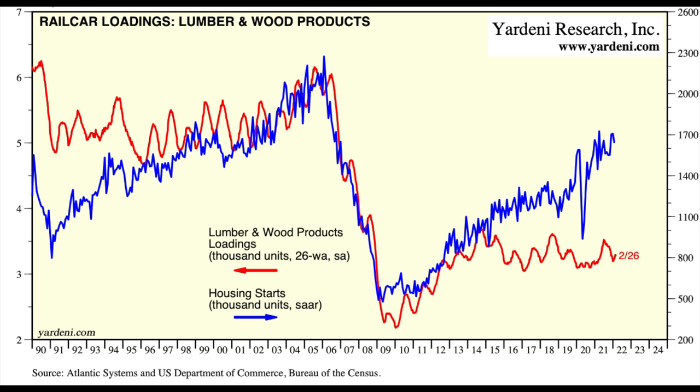This is the graph from Yardeni that I was talking about. I really like this one because it puts housing starts against rail car loadings for the US. You can see that blue line of housing starts ticking up and up since early 2020. And the red line of lumber and wood products is just really flat. Previously, the two lines were quite similar for 10 or 15 years, and now we have this disparity — which accounts for the problems we've been talking about for a lot of last year and definitely so far this year — the difficulty for sawmills and customers to find a good price that the wood can be bought and sold at, because deliveries are just terrible. How can you plan?